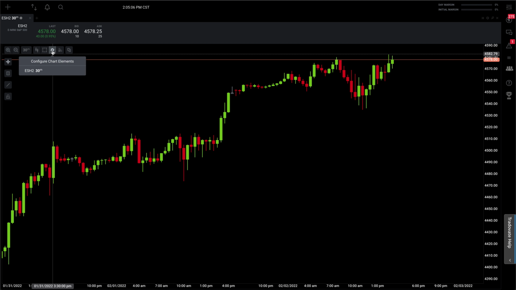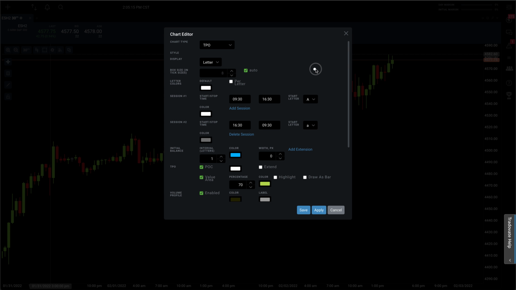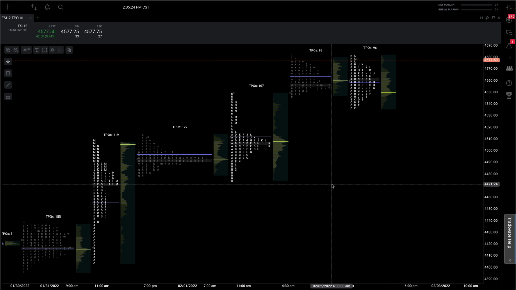When I click on that, I want to configure the price action. So I'm going to click on that option, and we're going to change from candlestick once again to TPO. And notice that our options, our settings essentially down below, are reflecting those available for a TPO or market profile type chart. I'm going to click save just so we can see that change take effect. And there we go.